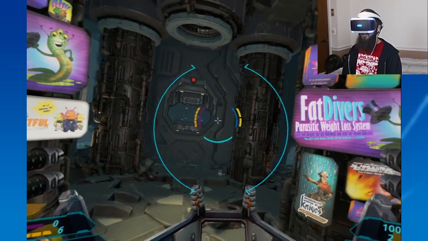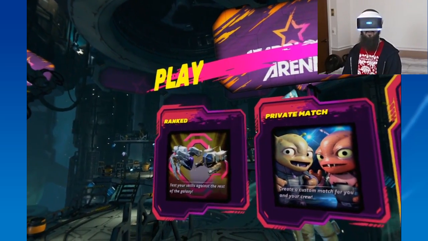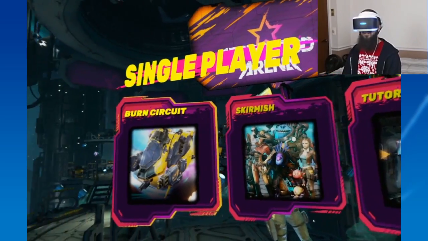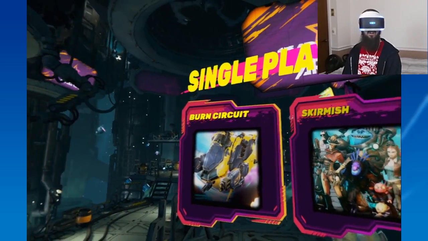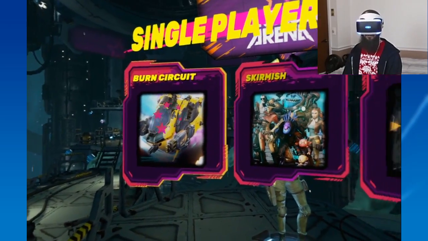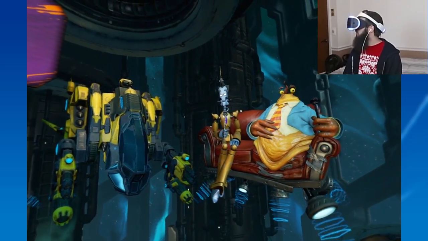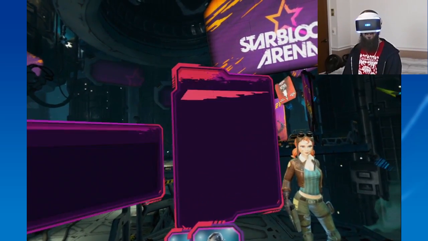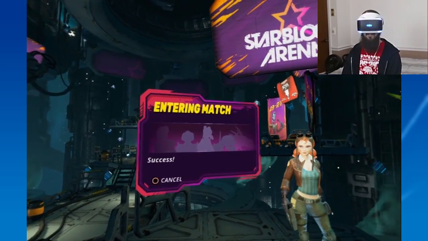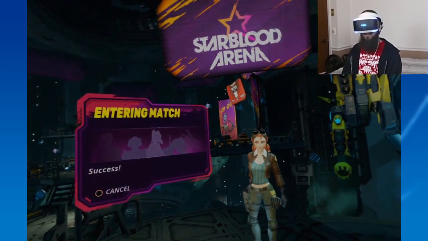Can I quit training now? Because I'm getting nauseous here. So there's online ranked, private match and single player. I skipped the tutorial. We got burn circuit and skirmish. I'm gonna do burns. That's my only option here. I can only choose one player here, so that's fine. And then match one, 5 minutes. That's good. I can only tolerate 5 more minutes of this game. Oh boy.